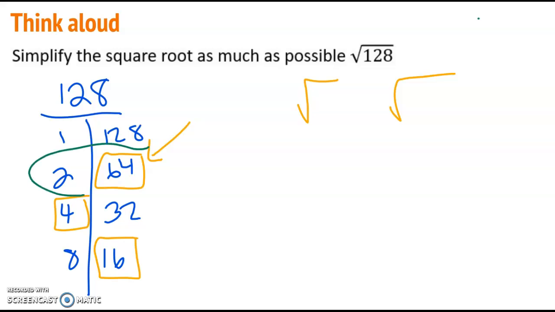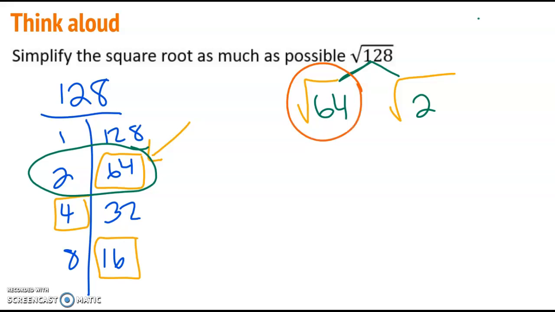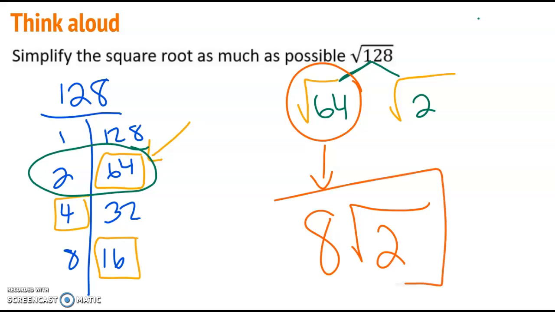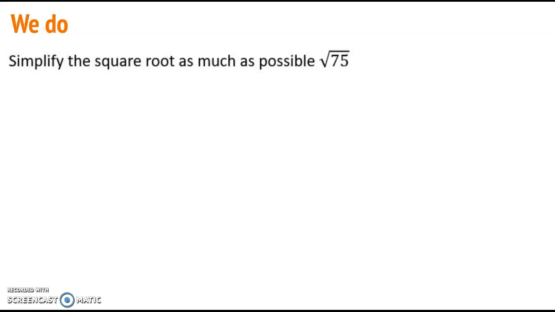I'm going to grab that ordered pair, which is 2 and 64. I'm going to be putting those numbers underneath the square root. Since I know the square root of 64 is perfect, it's going to be the number 8. It turns into a whole number because it is a perfect square. And as a reminder, since that square root of 2 is just going to drop down, this is my final answer.